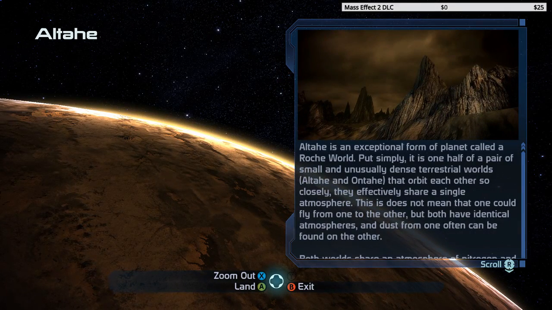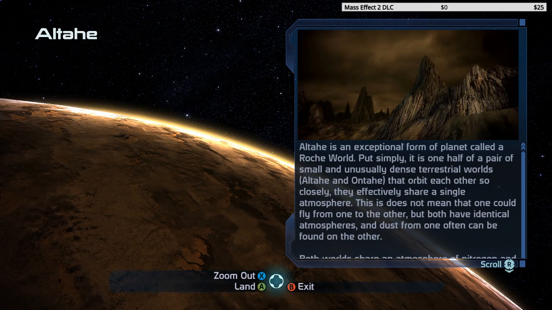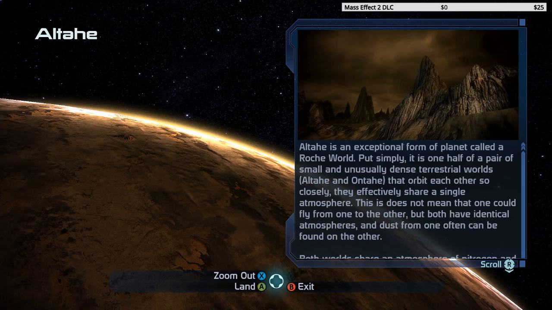Altahi is an exceptional form of planet called a roach world. Put simply, it is one half of a pair of small and unusually dense terrestrial worlds, Altahi and Ontahe, that orbit each other so closely they effectively share a single atmosphere.